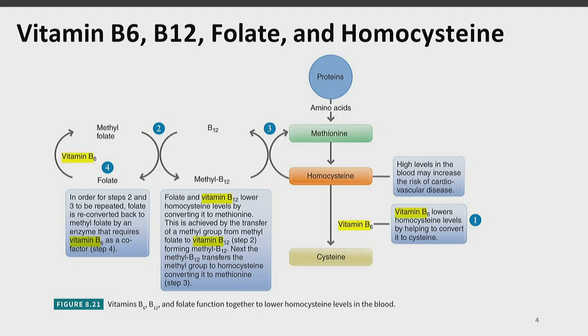And so just to point out a few things here, we see how vitamin B helps with lowering homocysteine levels by converting it from homocysteine to cysteine. And why do we want homocysteine levels to be low? Because high levels are often synonymous with increased risk of cardiovascular diseases. And so we want to keep it low as much as possible. And so vitamin B6 plays an important role in that as well.